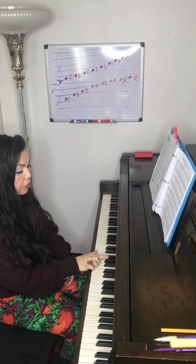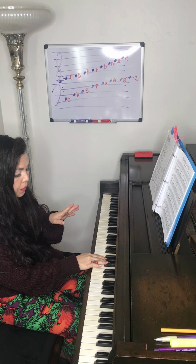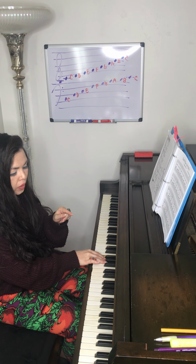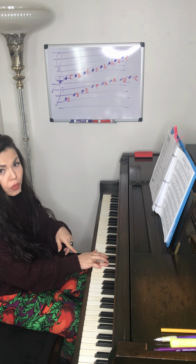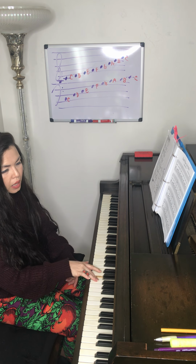F major has a B flat, okay, so one black key. And your right hand has a slightly different fingering than what it's been doing. You don't use your pinky at all. So you're gonna go one, two, three, fourth finger on B flat, thumb under to C, D, E, F.